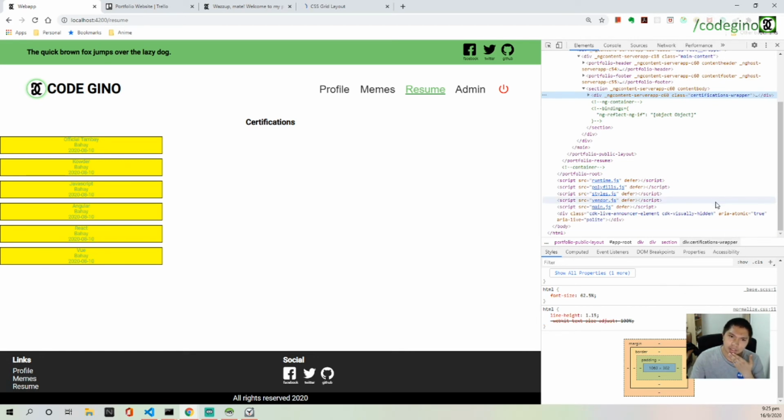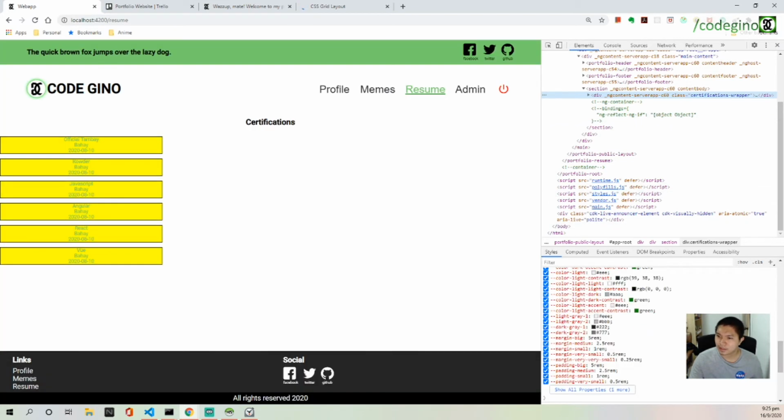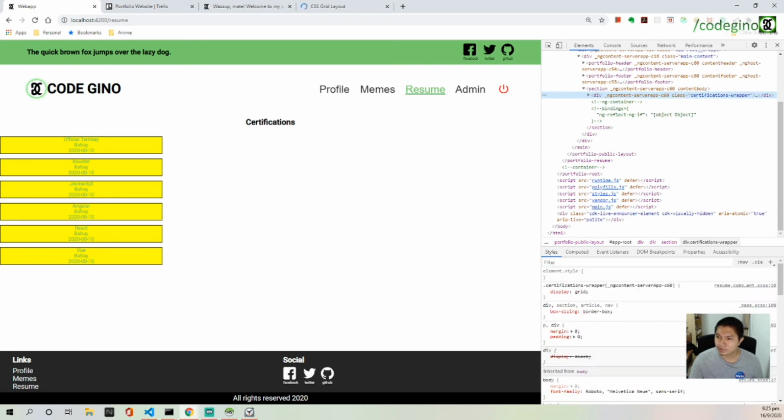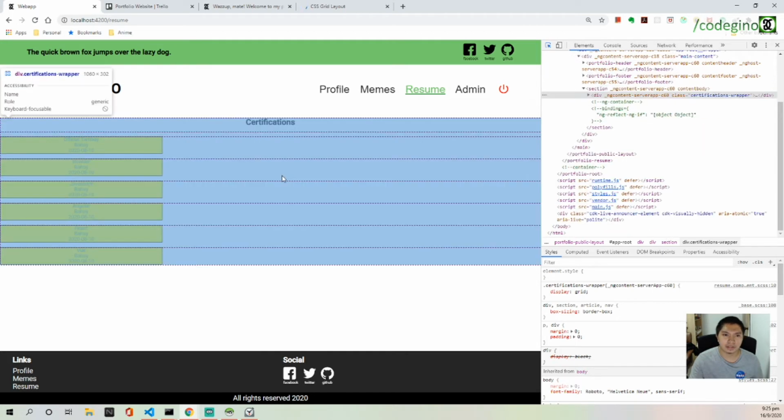Just a trivia, in Firefox they have great support for grid layout. I'm not so sure about Chrome, because as I said, I'm not using grid layout. I mean, I should, but I don't know what I'm missing, because maybe I'm so comfortable with using flex. Anyway, let me try to make this work.